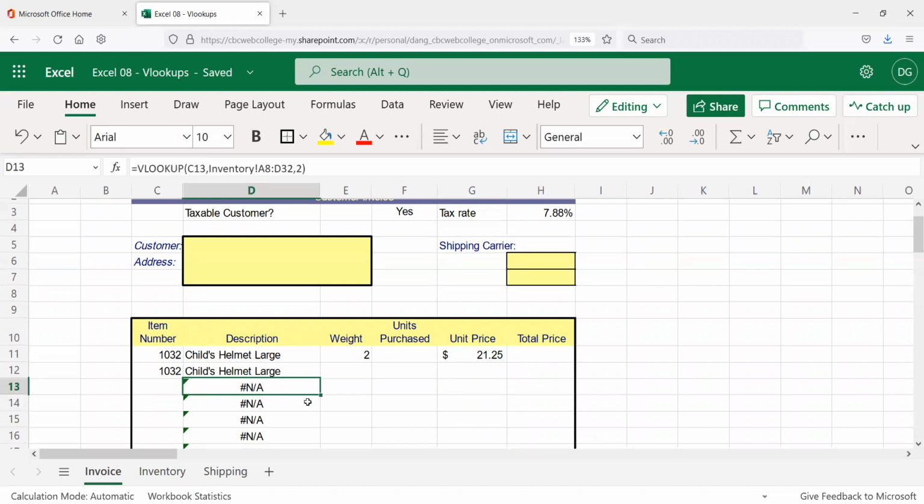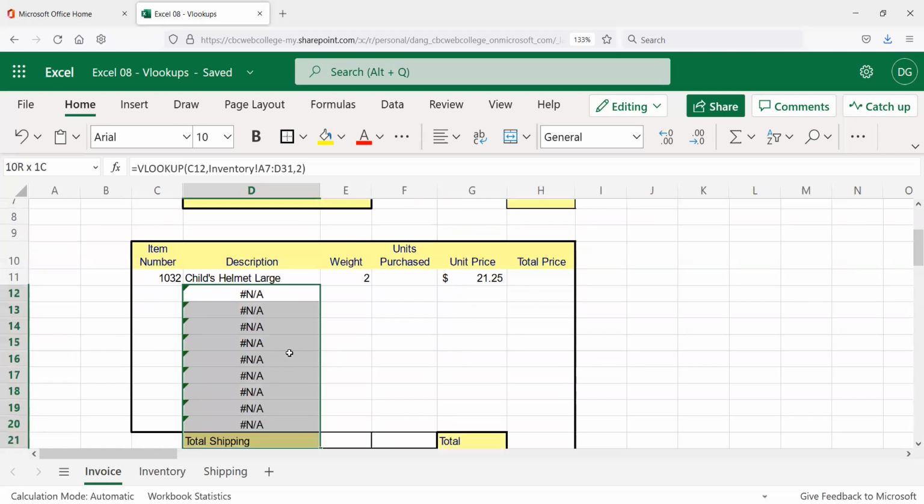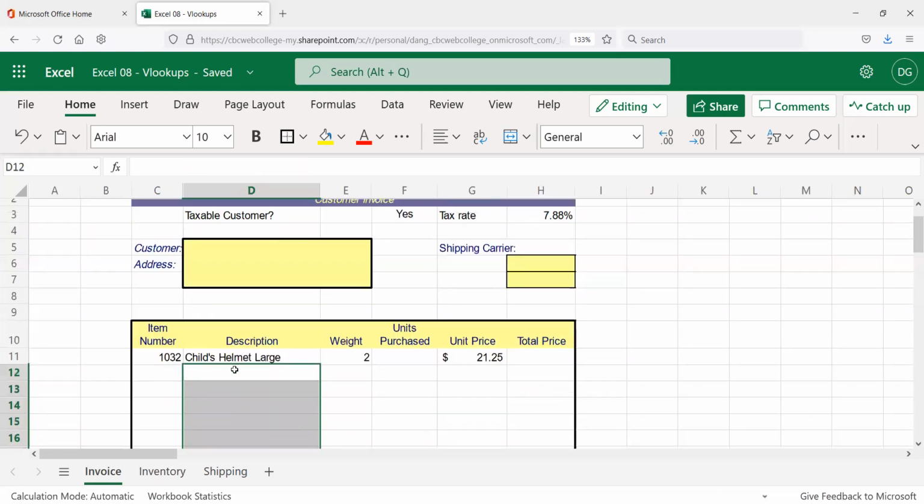So here's what we're going to do. We're going to fix that. Let's go back to our first one. Let me wipe these out. Distracting. All right, so what do we have to do to change this?